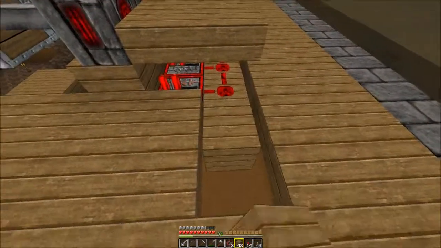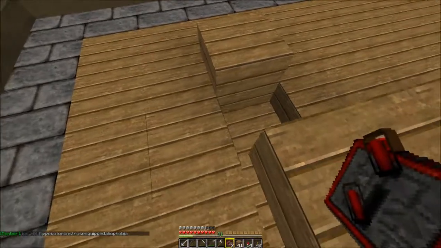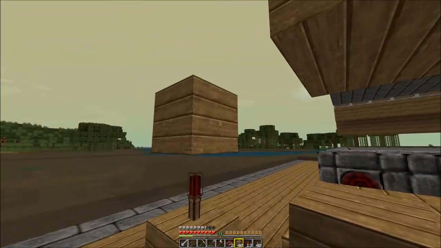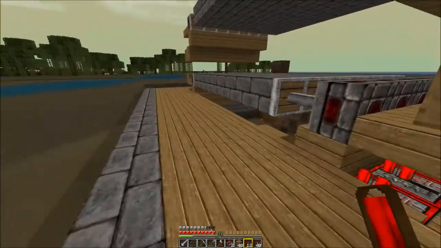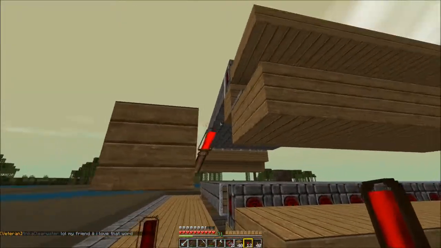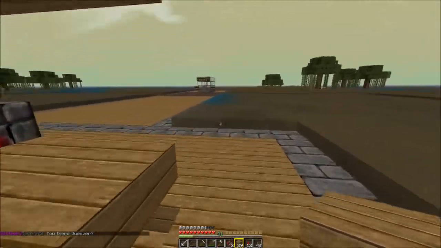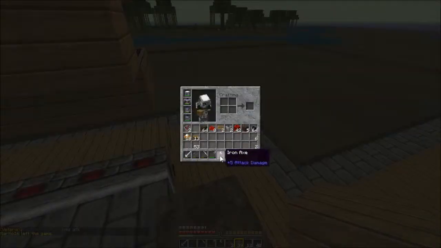We're going to need to have this sort of thing. So we'll have a repeater here, and then a torch, and then a block, and then another torch. And I can't get up there, because we'll need another block on top of that torch. Oh, I can get up there. Right there. And then I need redstone up there to activate that so that the top gets activated. Let's see if we can do that.